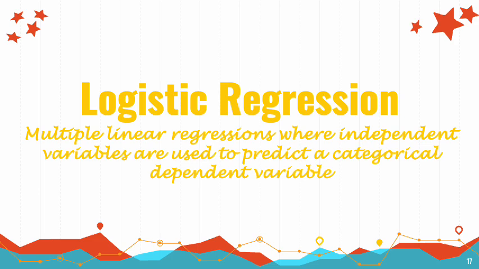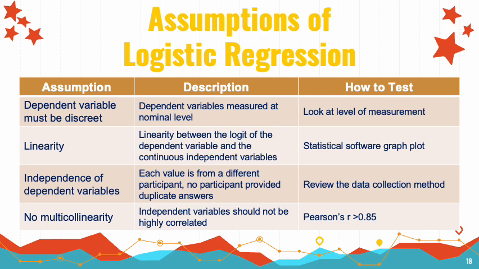Usually 0 represents no impact or no disease developed, and 1 represents an impact or development of some form of disease. As with all other tests of inferential statistical analysis, logistic regression analysis has assumptions that we must check before running the test. However, it is key to realize that because the dependent variable is not continuous for logistic regression, there is a different set of assumptions than those we discussed with simple linear regression and multiple linear regression.